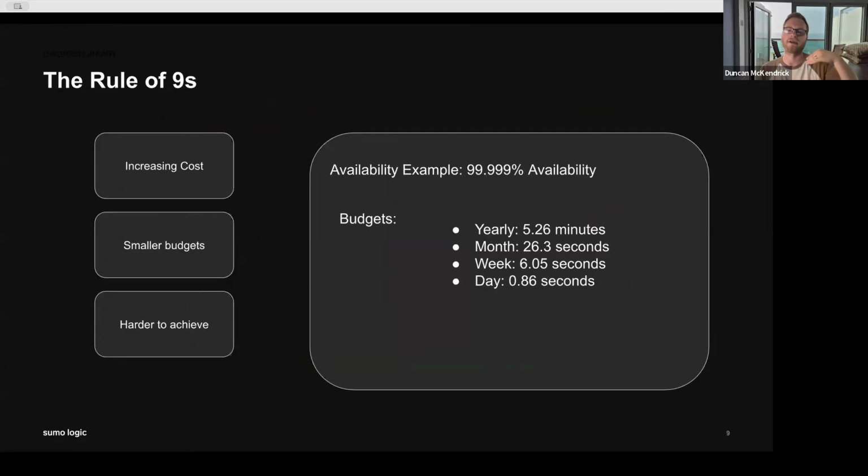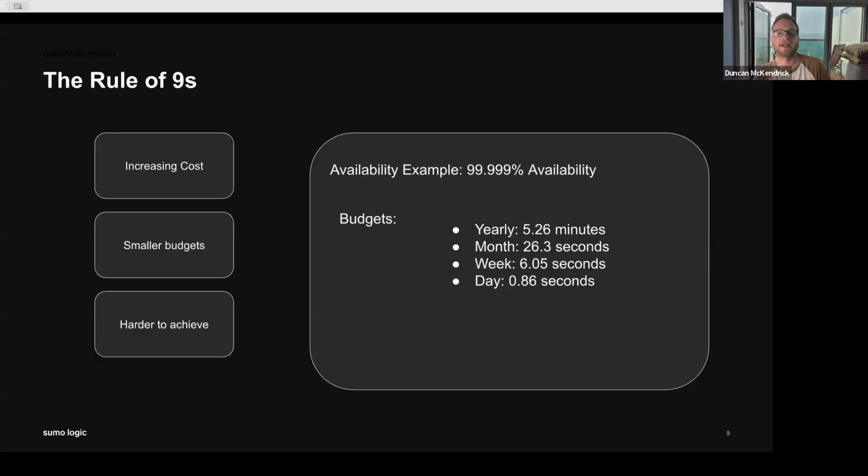So using availability as an example here, if I'm a SaaS solution, or say I'm AWS, for example, and lots of people use my solution to host their solutions to build up on, I'm probably going to want to be 99.9999% available. But that only gives me a small amount of time to actually be down if I'm ever down. Yearly, that particular SLO only allows me 5.2 minutes of downtime in a year.